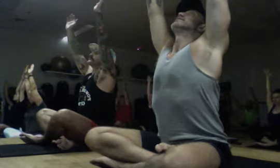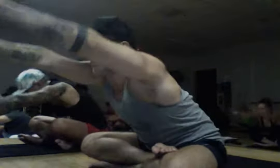Come back up to your nice, flat, neutral spine. Lift your chest up, lift your shoulders up, lift your arms up and reach up nice and tall. Beautiful. Inhale. Exhale. Palms face the mirrors. Fold. Reach the top of your mat. Beautiful.